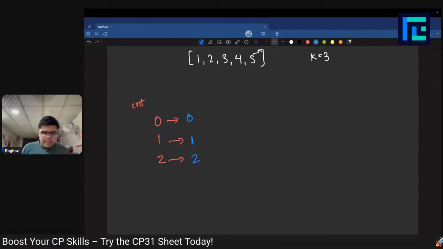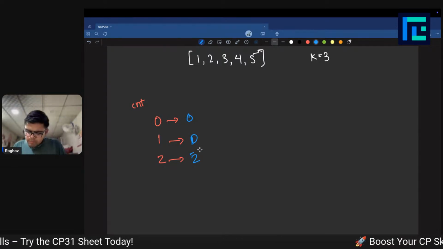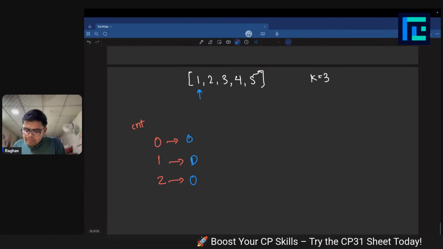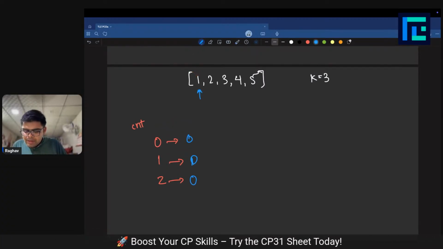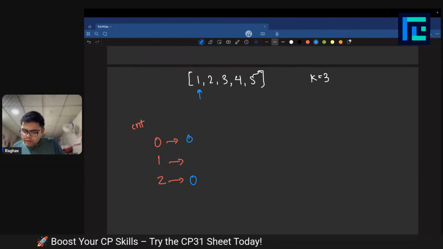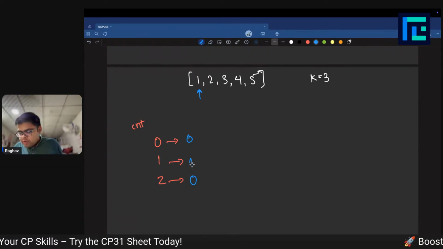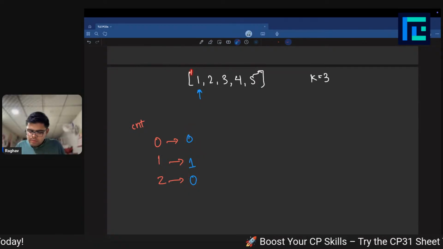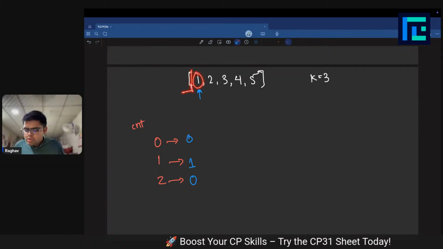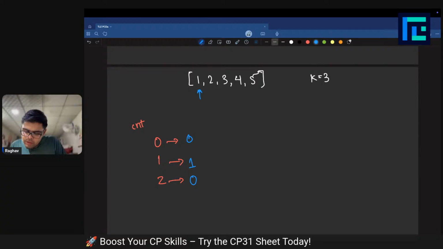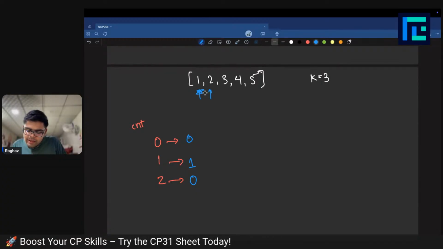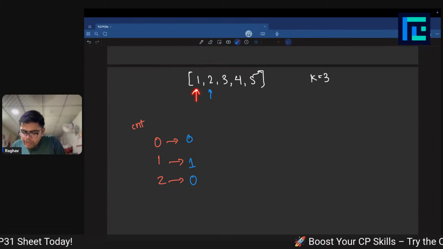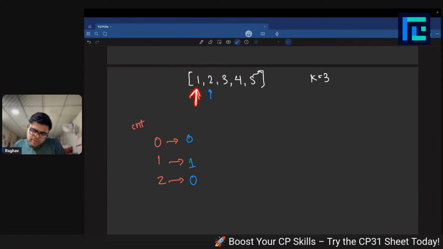Remainder cannot be greater than or equal to k, of course. So when you add this guy, when you try to find out all the subarrays ending till this position, the count for one would increase to one, right? There are no other subarrays, so this is the only subarray that you will have. Now, when you want to find out for all the subarrays that are ending here, there is only one subarray that was ending earlier at this position, right?